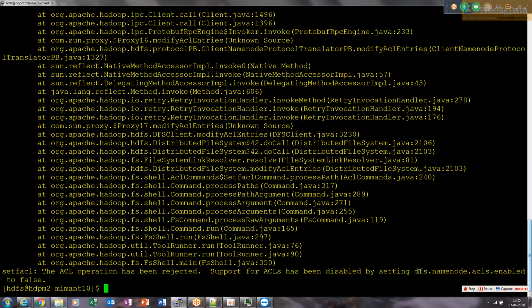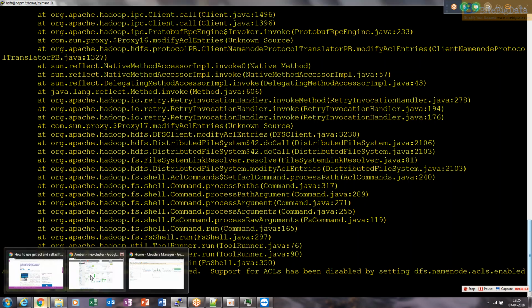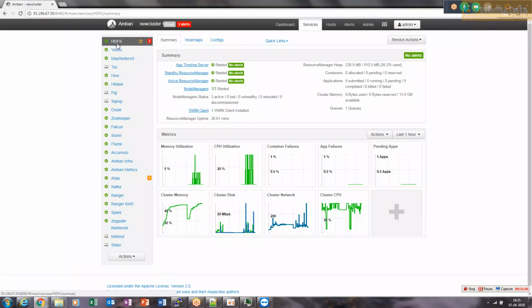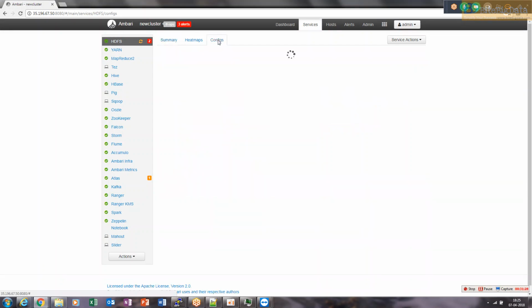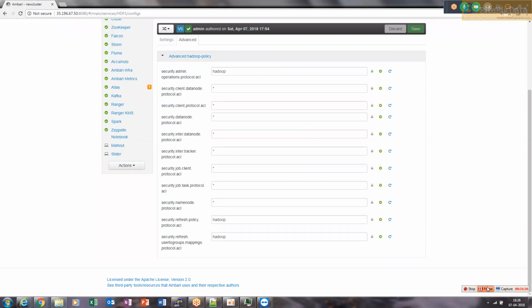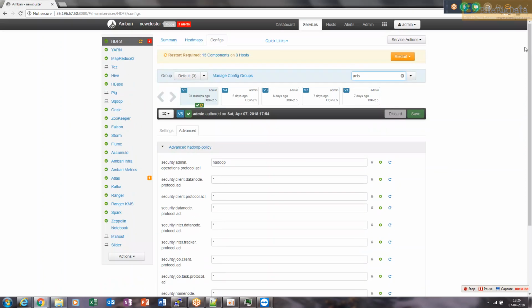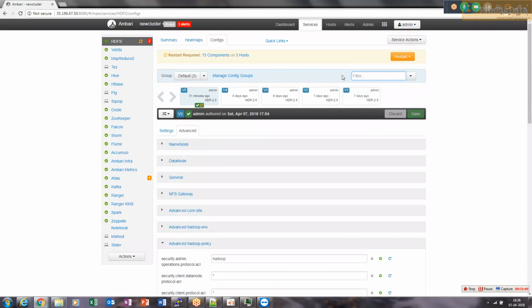So just get this property in hdfs-site.xml, dfs.namenode.acls.enabled. So search it on the HDFS config side. Okay, the property is not listed, so we just need to edit.